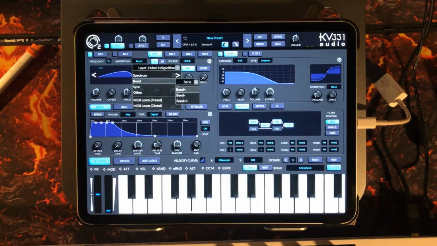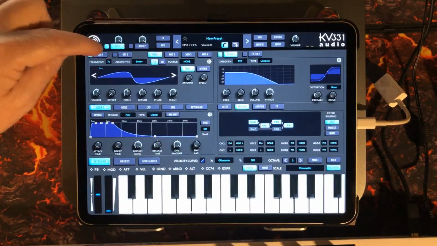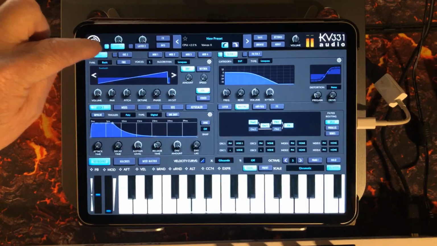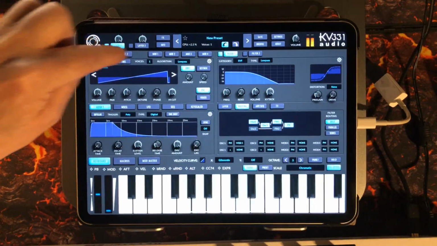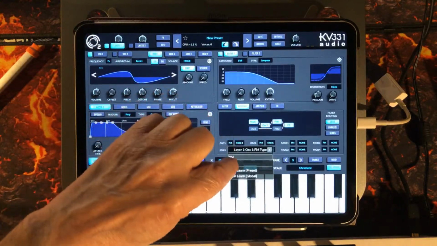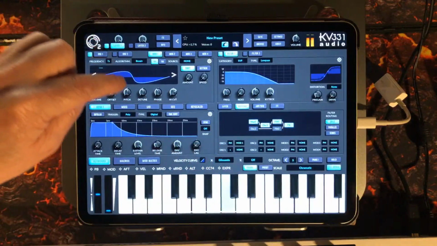So at the moment, I'm starting to create a more mellow patch, but that would be impossible other than using the modulator. And don't forget, we're still on just one oscillator. I'm phase modulating.